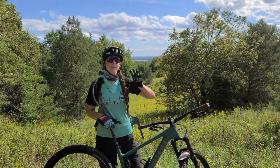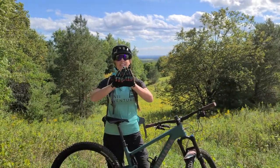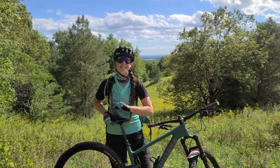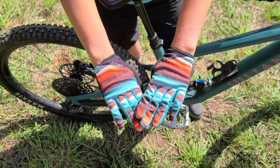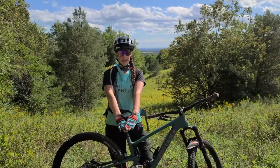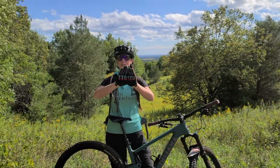Last but not least, tip number 5 is how to do the hand up so that you can take the perfect picture for your Instagram and show proof to everybody that we're out there. Little tip to do this is I think about laying my left hand over my right hand, and I want to match my middle fingers up on the tip and then lay the hand down like that so you get a little triangle through the middle. Boom. Stoked on my ride.